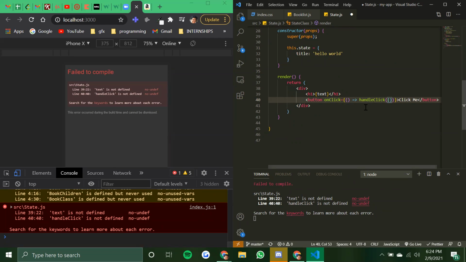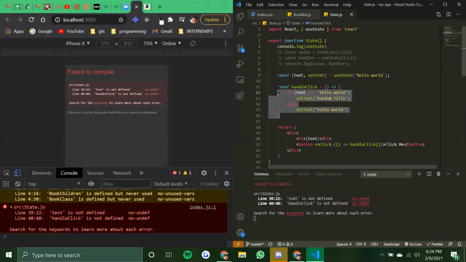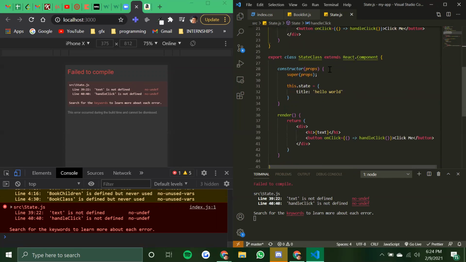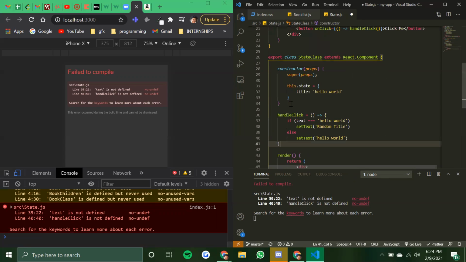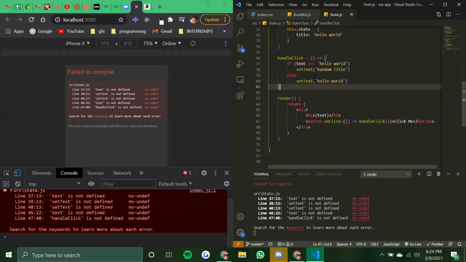Actually, no, I can put it up top. So I'm just going to copy and paste the handle click from up top. So we have our handle click.